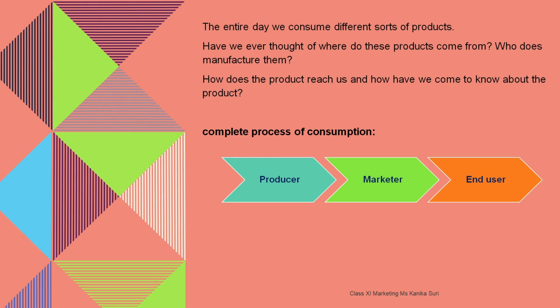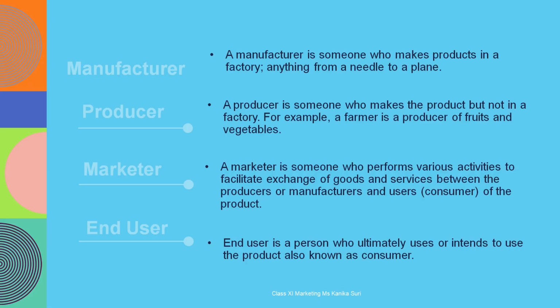So there's an entire chain. The manufacturer gives his product to the wholesaler, which gives the same product to the retailer. Maybe one or two intermediaries also come in between. Then the end user or the consumer is the person who actually buys or consumes the product. There's also a difference between the user and the buyer, but we will be coming to that concept in the later units. Maybe also in between a few videos, I may be able to clarify that concept, but not as of now. It is too early for that. Let's proceed to the next slide.